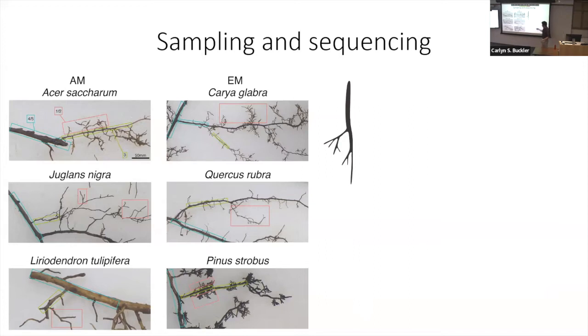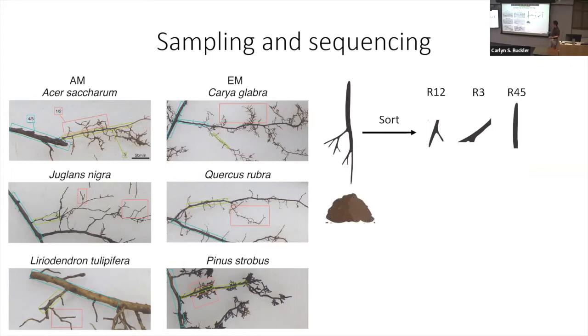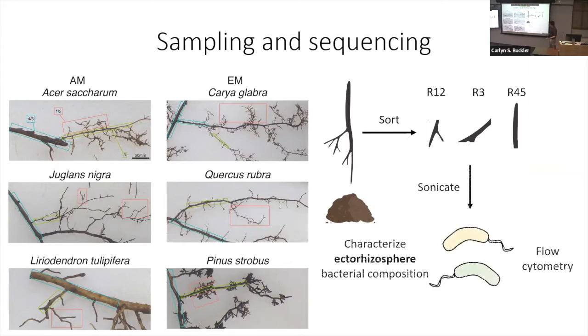But for other trees like the pine tree or walnut, you can see it's not really... you could very easily homogenize that into a sample. And so we collected these roots. We sorted them into absorptive, which is 1 and 2, intermediary, which is 3, and transportive, which is 4 and 5, fine roots. We also took bulk soil, so we could actually look at how the surrounding microbes were being recruited or the selective pressure being placed on those by the host.